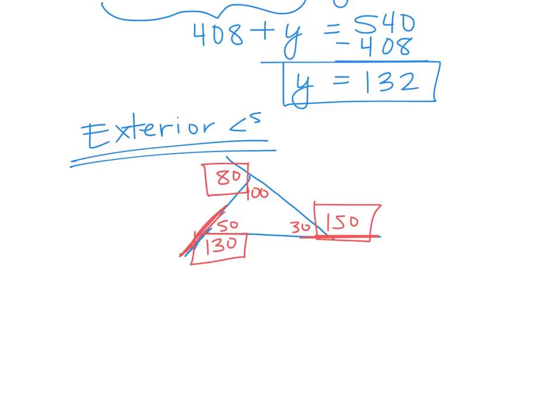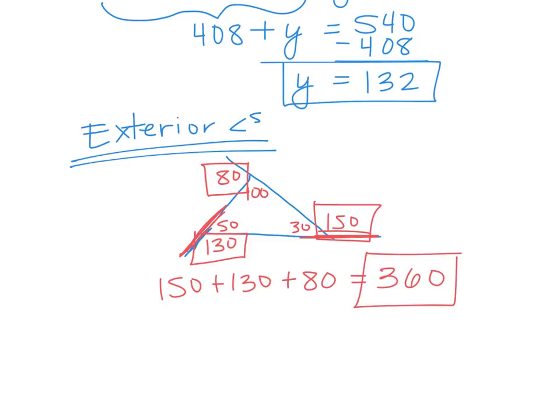Well, if you take those three exteriors, so just one exterior angle at each vertex, and you add them together, 150 plus 130 plus 80 comes out to 360 degrees, okay? That will happen every single time. It will always be a sum of 360, okay? So with exteriors, always 360. With interiors, n minus 2 times 180, okay? So that's what the polygon exterior angle sum theorem says, is that if you have one exterior angle on each vertex, the sum will always be 360.